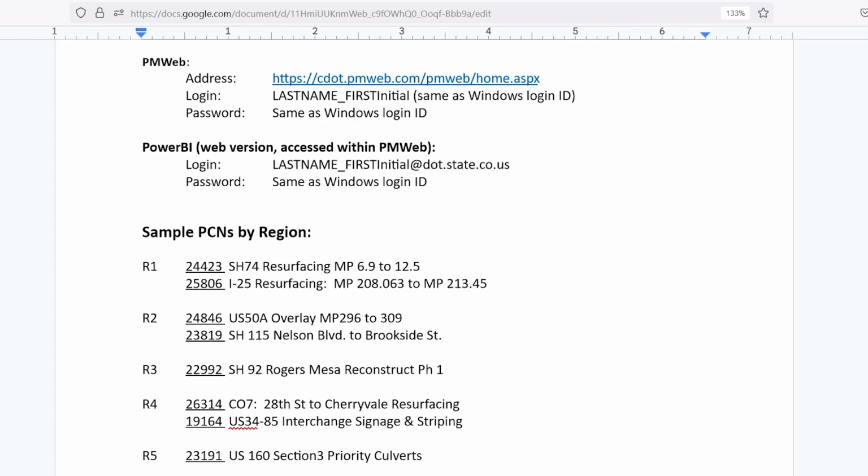This gives you, as you can see, the format for the login credentials both for PMWeb and for the online version of Power BI, which we'll be using here in a few moments. And it also gives those sample subaccounts or PCNs, 1 or 2 per region. So hopefully amongst those 5 regions worth of sample projects, you will be able to find 1 or 2 that will work with your particular permission set.